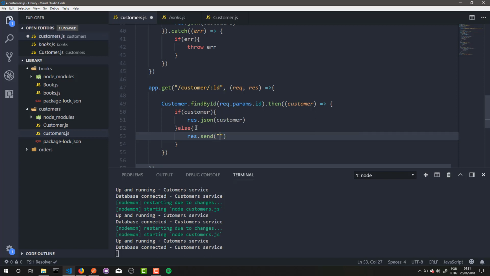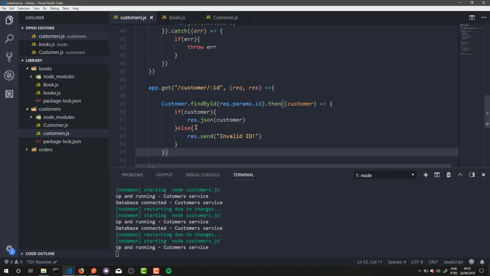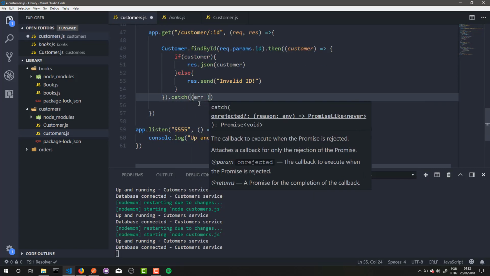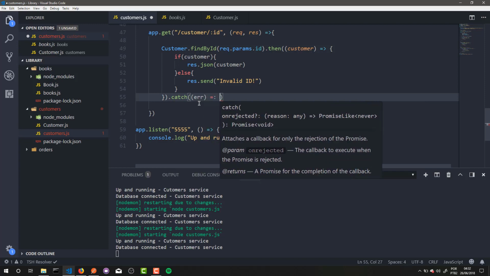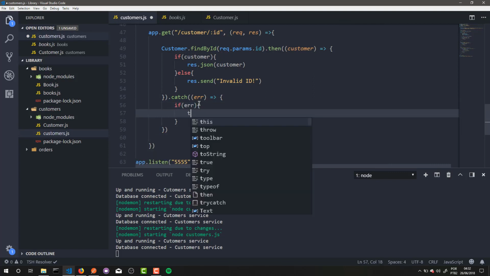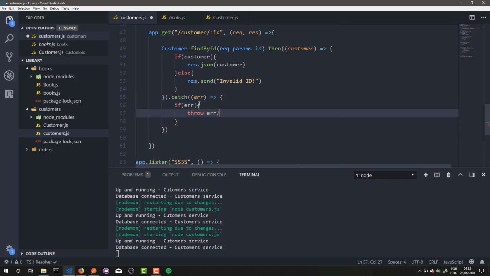So this message can be wrong ID, or invalid ID is better. And let's catch here to verify errors. And if error, throw error.